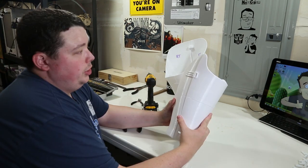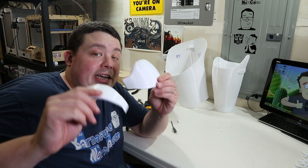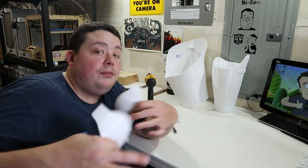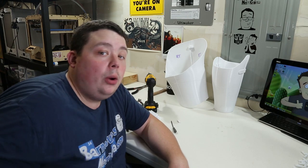And there we go. So these two halves fit together just like this and go over my calf. And guys, I went ahead and printed out the knees last night too. So now I have all of the leg pieces. So I'm gonna go ahead and finish up assembly here and then we'll see how it looks.